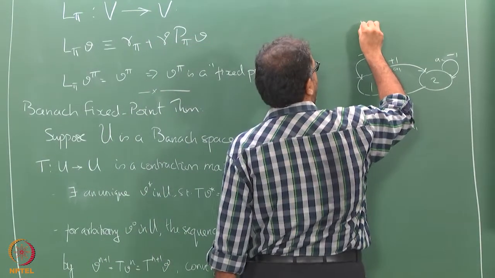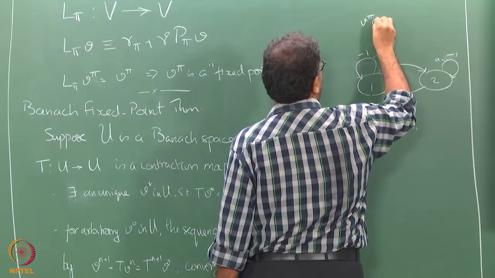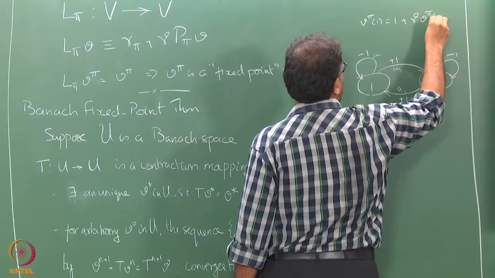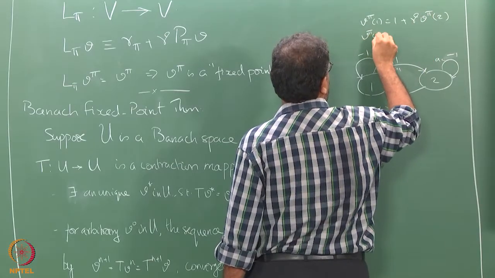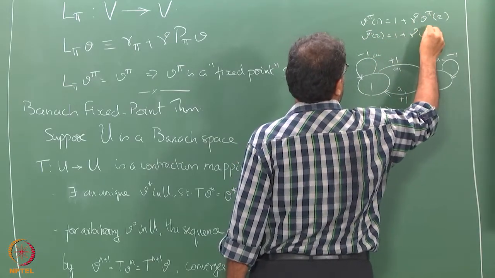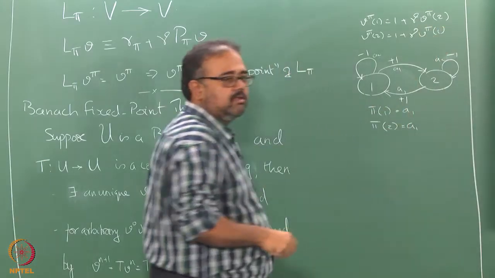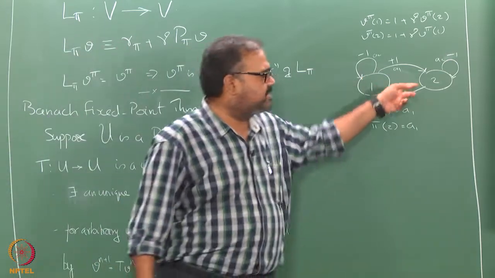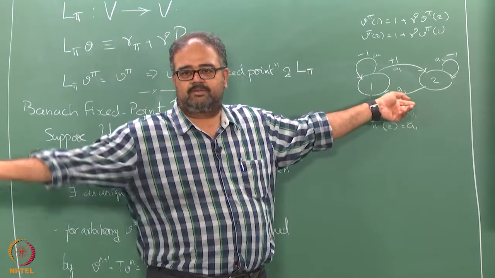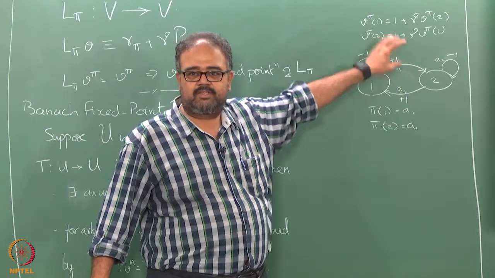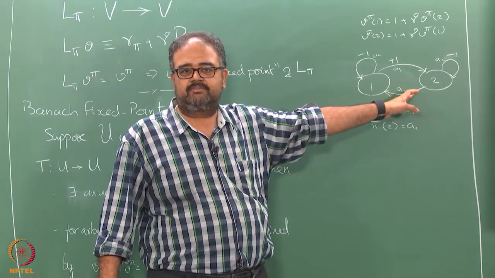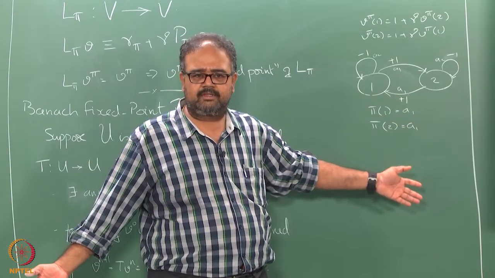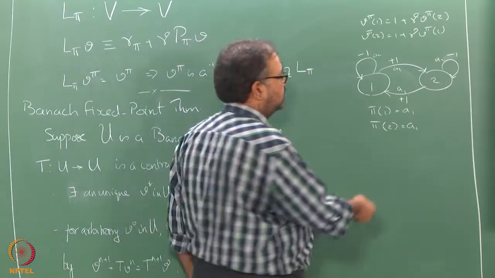I mean, you can do it easily enough, but for some value of gamma you can solve it, or you can just write the summation, right? It's just 1 plus gamma squared plus gamma cubed. I mean, you can solve this system of equations, or you can just tell me what is the limit of the summation. Somebody tell me. Yeah.